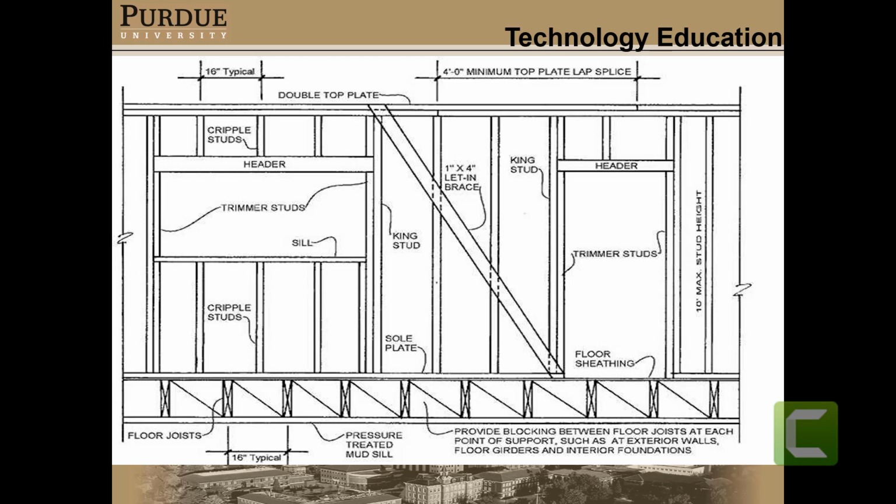But most of the time, because it is weather treated and it will eventually have a facade or skin, siding, brick, whatever you want to call it, on top of it, you can typically have the stud rest directly on top of concrete. Plus, you have to make sure that concrete has a vapor barrier underneath it.